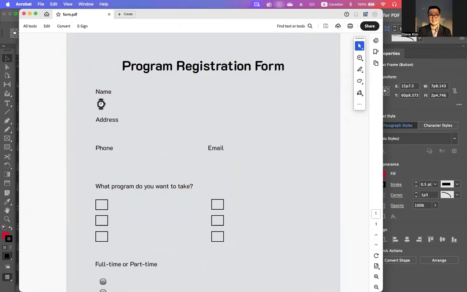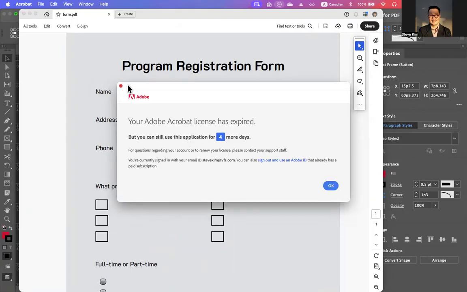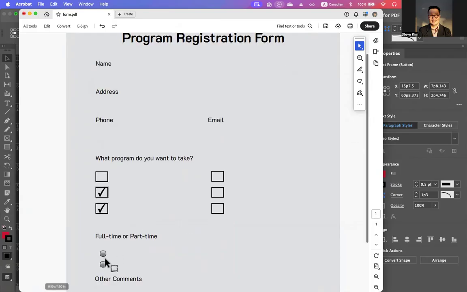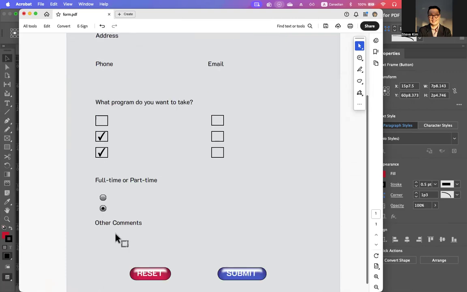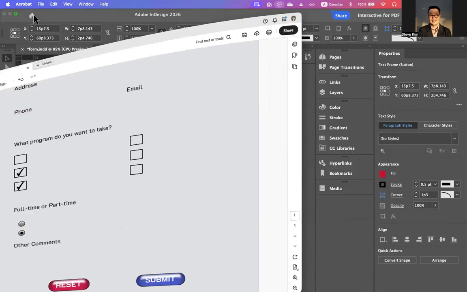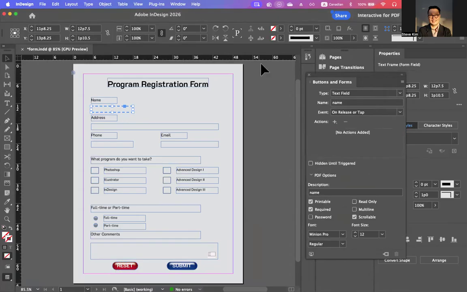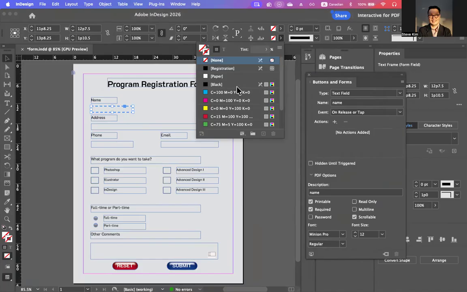Oh, but I didn't put the text boxes here. You can put it over there later. As you see, that one is a multiple one, that one you can only choose one, like so. So I will just change that one only. So that one will have a stroke. The only mistake I did, that one is a stroke.